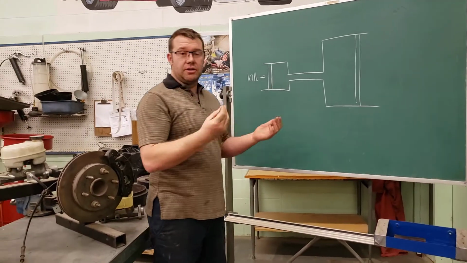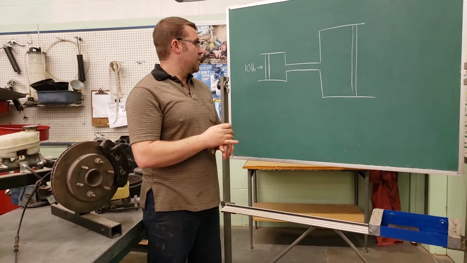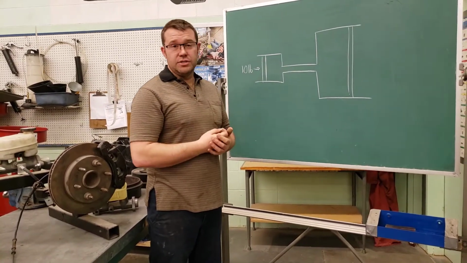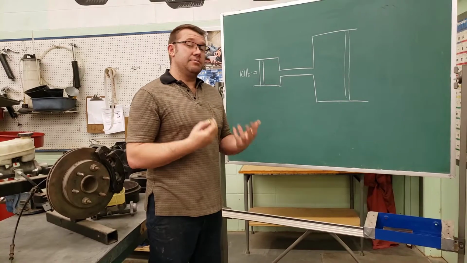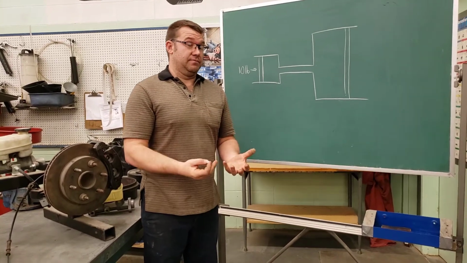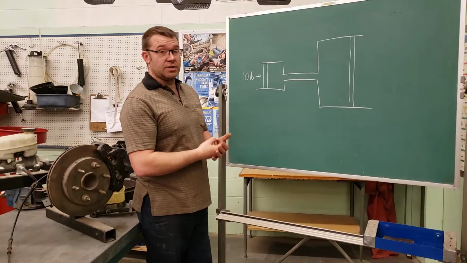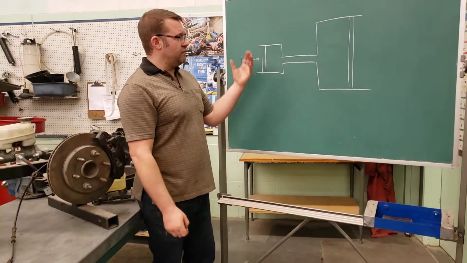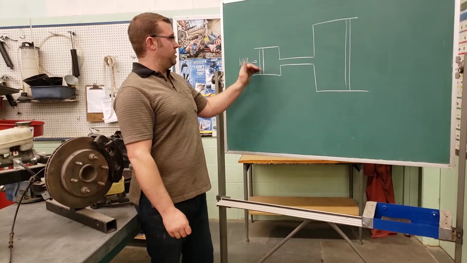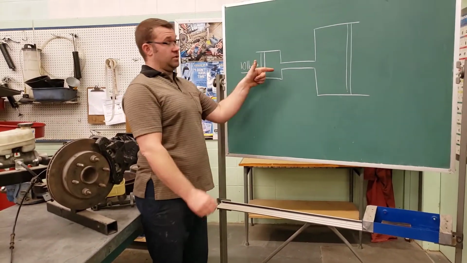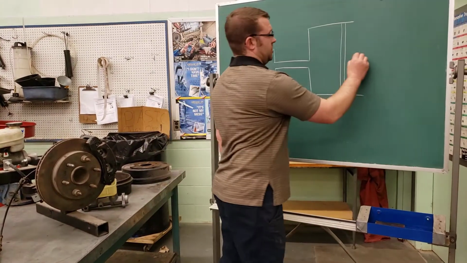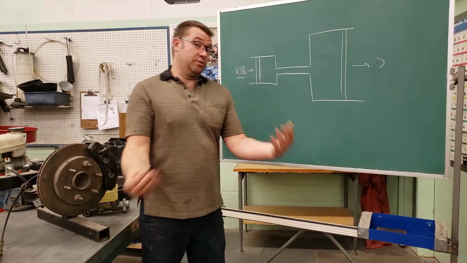So we have Pascal's Law, which tells us that pressure inside fluids is transmitted equally and undiminished in all directions. So what does that mean? I've got a very simple system here. I've got an input piston where I'm putting 10 pounds of force in, and I've got an output piston where some amount of force is going to come out.